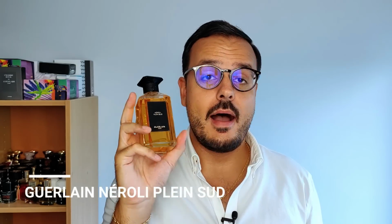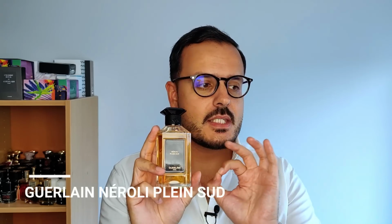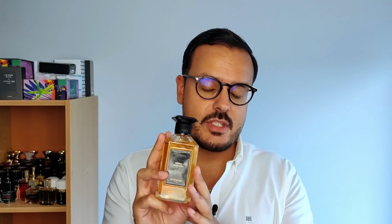I was not expecting to love this one so much, to have a full 200 ml bottle size. I love, again, this one. I think this is very unique. It's overpriced, definitely overpriced, like the majority of things perfume-wise currently, unfortunately. So this is no exception, and I think this could fit better in the Aqua Allegoria. Of course, the impact of this fragrance as an Aqua Allegoria maybe will not be as much as it is in the La Matière collection, but I think maybe it would fit better. But nonetheless, great perfume here.